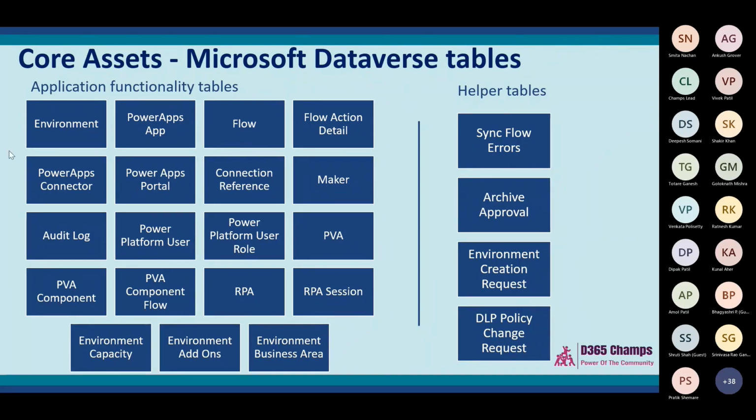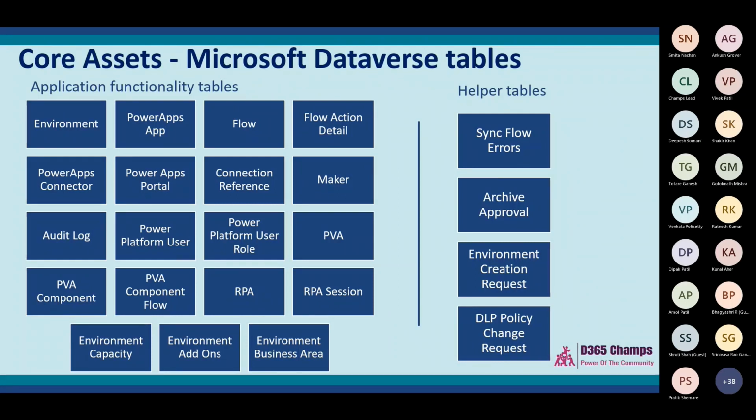So the first table that we have here is the environment, which represents your environment object, which contains apps, flows, and connectors. Then we have another table called Power Apps App, which represents app store app information like the app ID, display name, owner, who created it, when it was created, and all those things. Similarly, we have a table for flow, which is the same thing, like who created it, when it was created, and other things. And then we have a more specific table about flows called Flow Action Details, which represents the set of actions which can occur in a cloud flow.